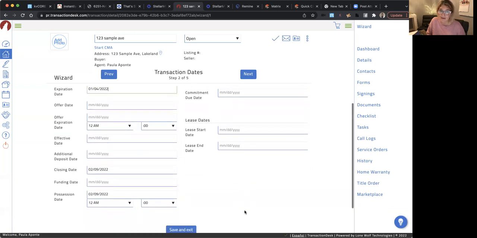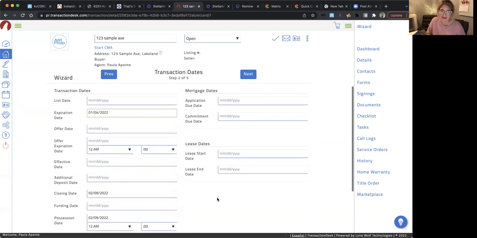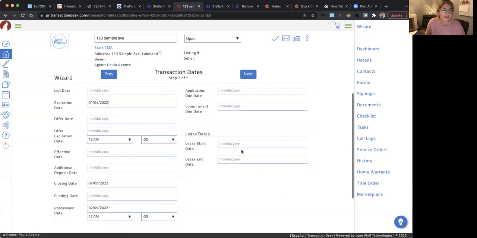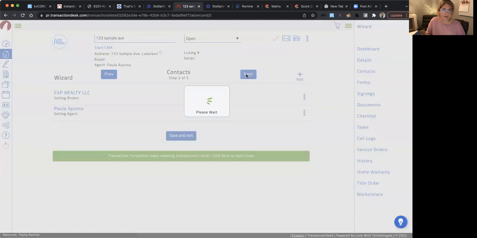Okay, this is a seller's market. We don't want too much time to go by because we don't want too many other offers coming in. So we want answers quickly. That's it. That's all I'm going to put on this screen. So you can see I'm leaving a lot of blanks, and that's okay. I'm going to go to the next page.